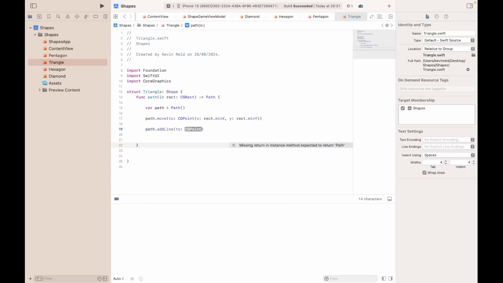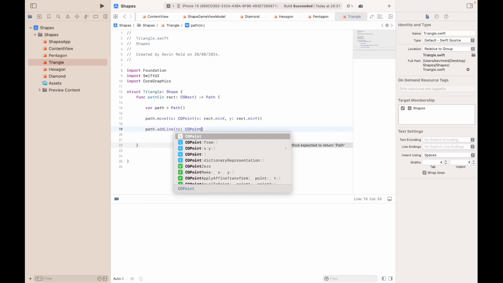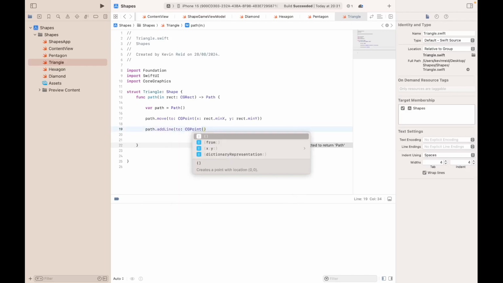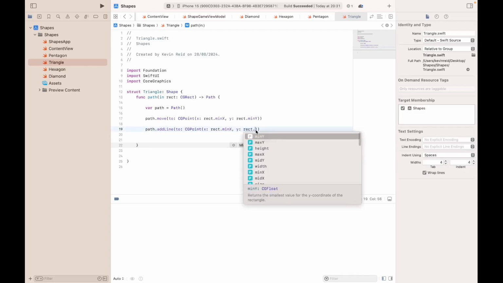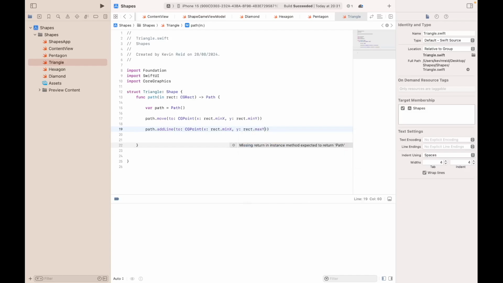path.addLine, CGPoint, we use the X and Y overload, rect.minX, Y, rect.maxY.